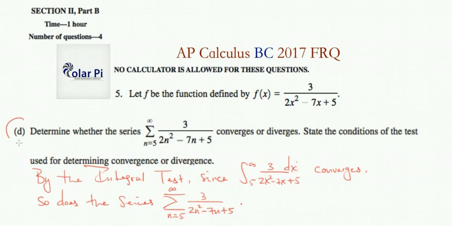Okay. Part D here, and it's kind of silly that they asked this question, because while you can decide whether or not the series right here converges or diverges based on other tests, for example the limit comparison test or direct comparison test, being that in part C you had to find the value of this integral and you were able to evaluate it, clearly you're going to use the integral test to justify the convergence or divergence of this series. And what you're going to say is that by the integral test, since this integral converges, so does this series. Okay, cool.